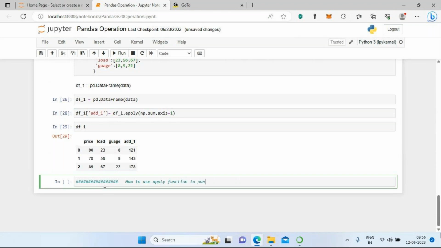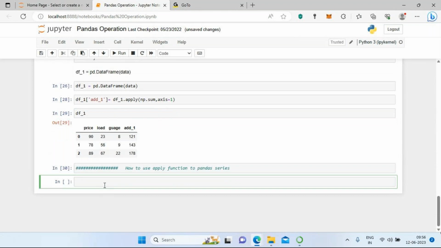If you use the apply function on a Pandas series, it's going to invoke the passed function on each element of the given series object. What will happen if you use the apply function? It's going to apply on each element of the given series object.